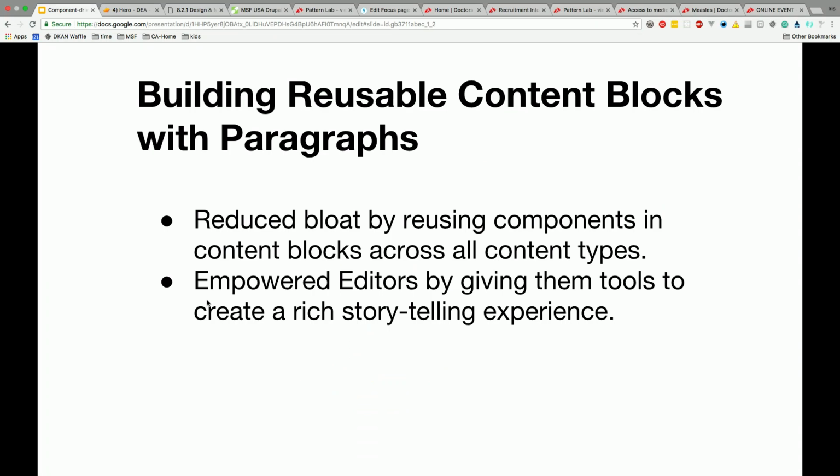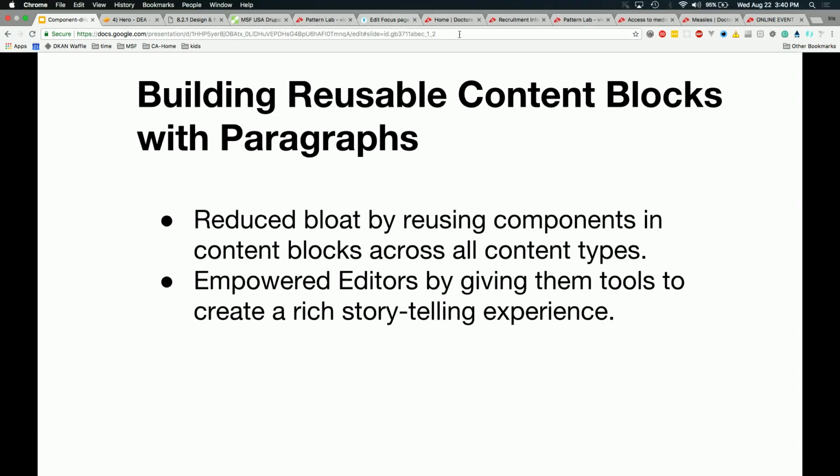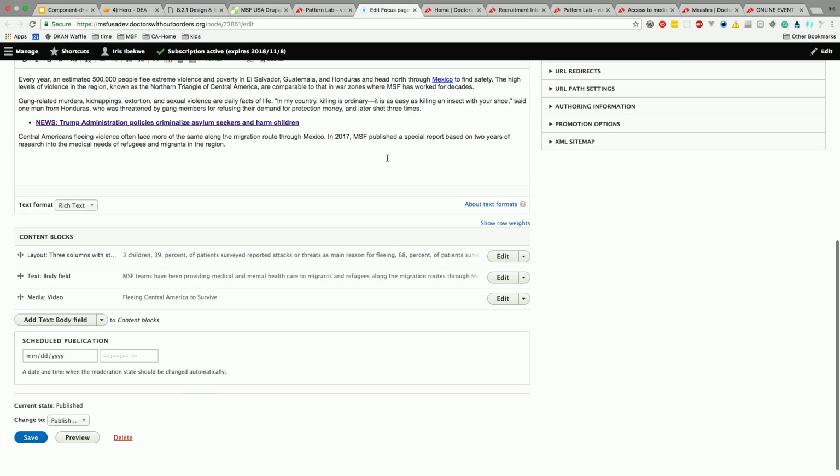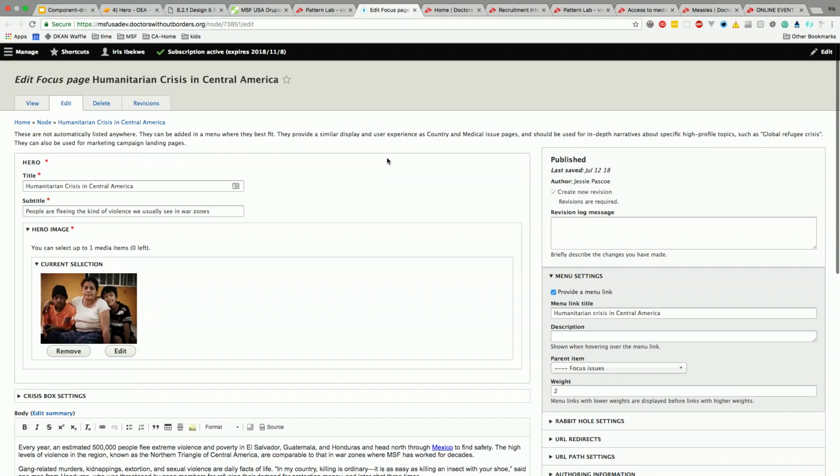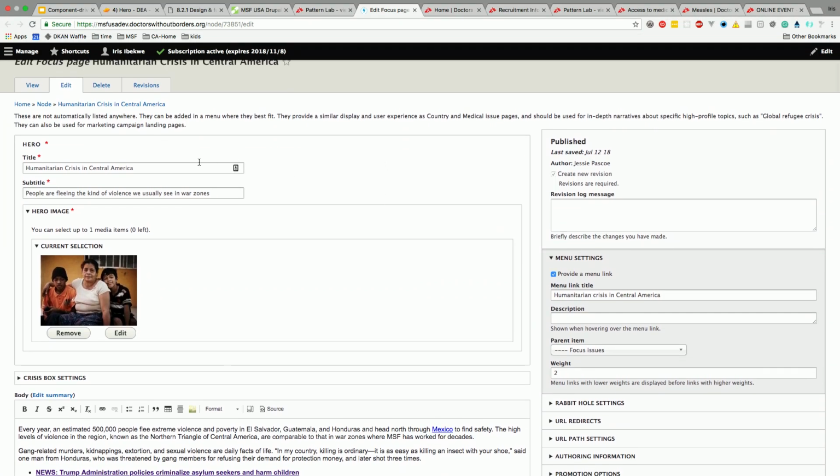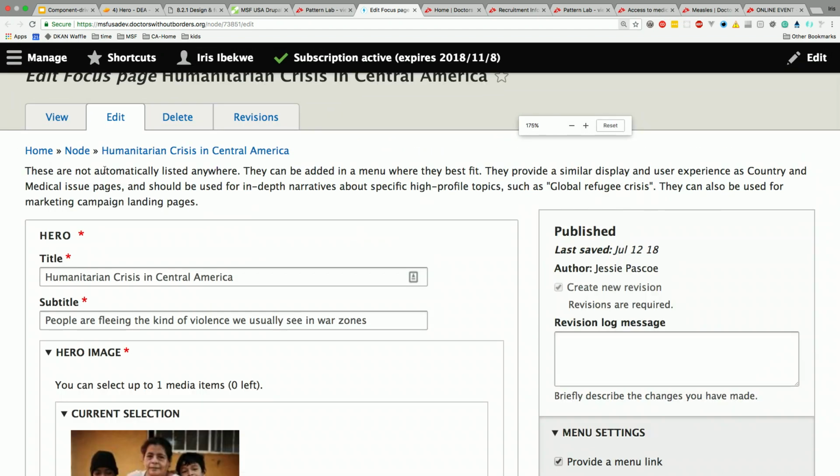An example of this, where we have different options for the edit form, and they could add a lot of different content blocks, is this page. And right here, this is also an example of how the fields in the hero get populated, for example. Just zoom in. Yes, please. Thank you.